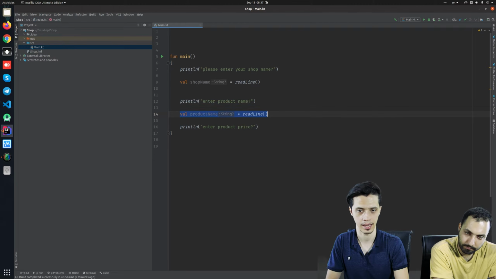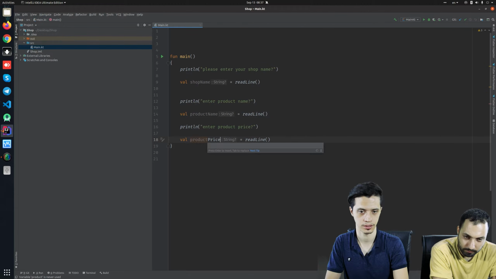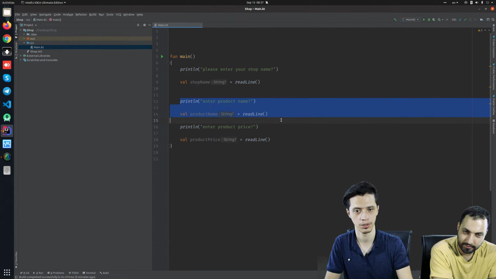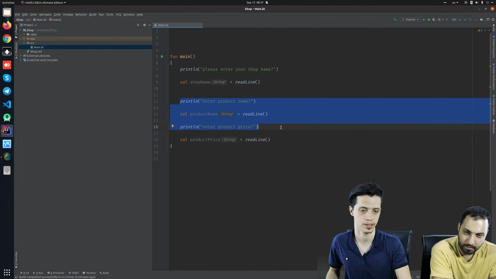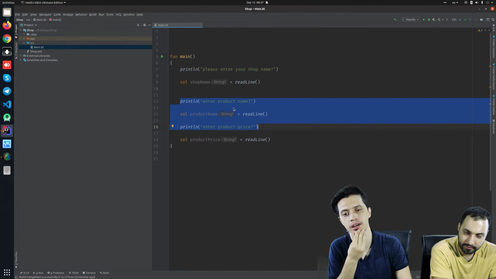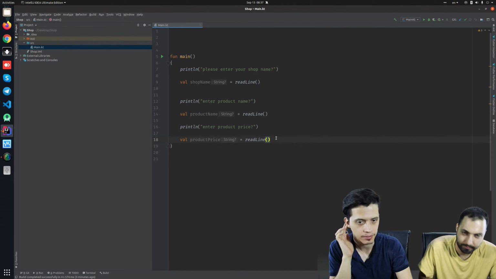And again I just copied the line and I renamed the value product price. Could you please tell the shortcut key of copying? Copying is done by Control C, and the paste is Control V. But you didn't select the line. Yes. I select a part of code, and by pressing Control C without any selecting, it copies the line. Yes. There are some shortcuts for special kinds of copying, and we'll see that.